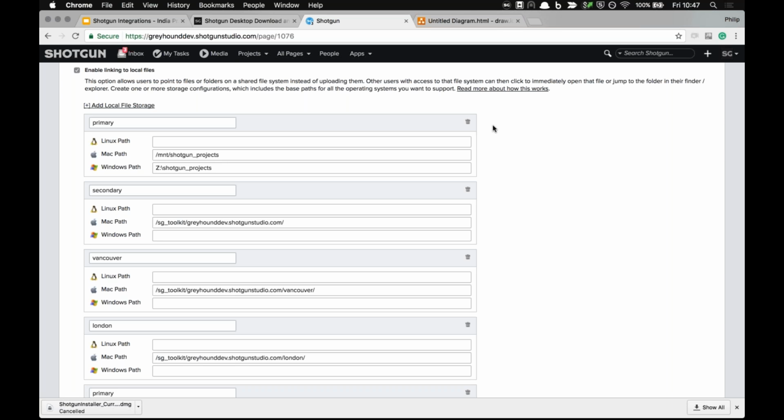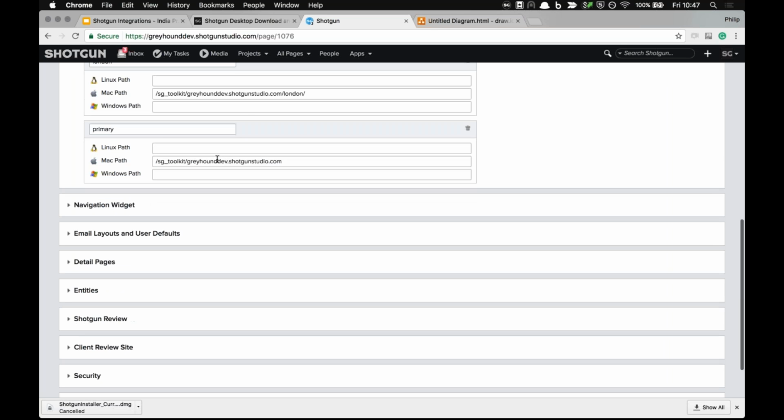You won't need to create additional ones, and I will go over creating multiple roots later. For now, all you will need is a primary location, and you will need to choose a location on your server, ideally, where your users will be able to store their projects. So you will all be referencing the same location. Okay, I'm going to go ahead and delete that one because I already have a primary one.